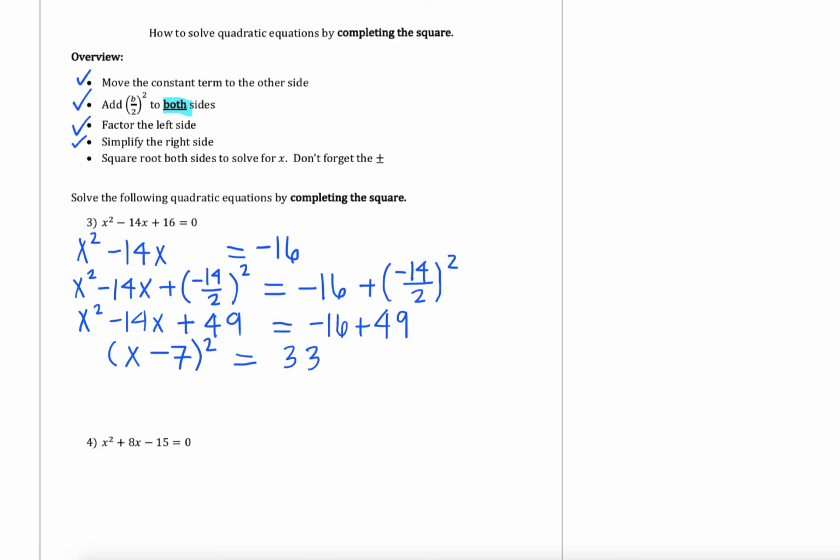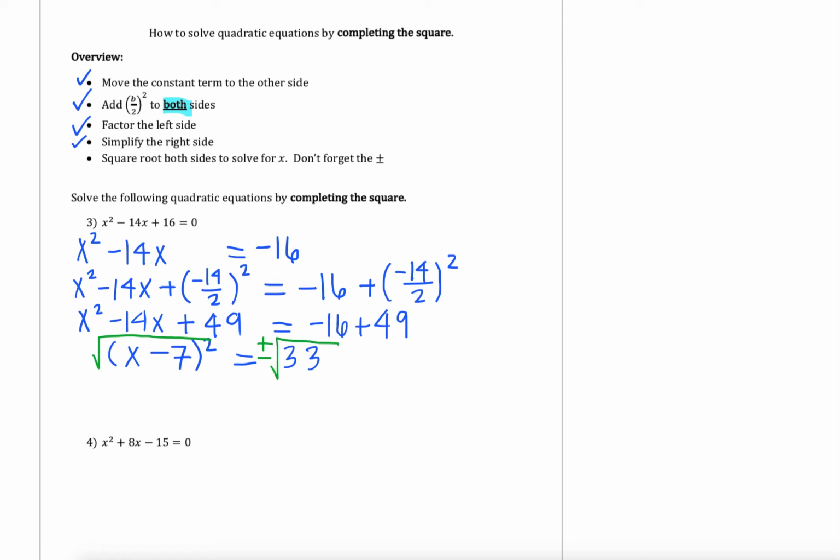And now from here, my goal is to solve this for x. By creating this perfect square on the left-hand side, I can actually incorporate something that we've learned in a prior video, which is solving using square roots. We learned in our last section that once I get an x squared isolated, I could square root both sides. Now here I don't just have an x squared, I have an x minus 7, the entire quantity squared, but I can go ahead and apply a square root to both sides of this equation.